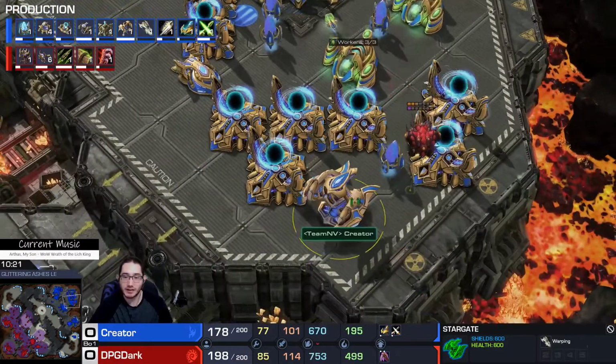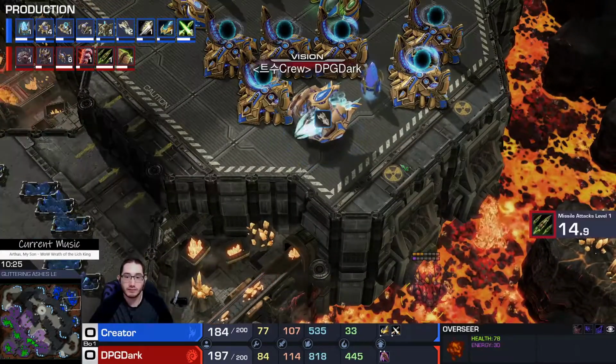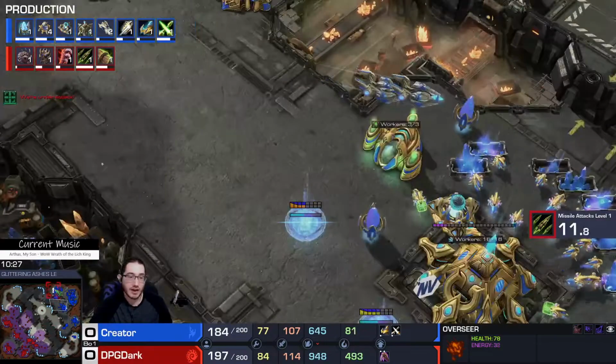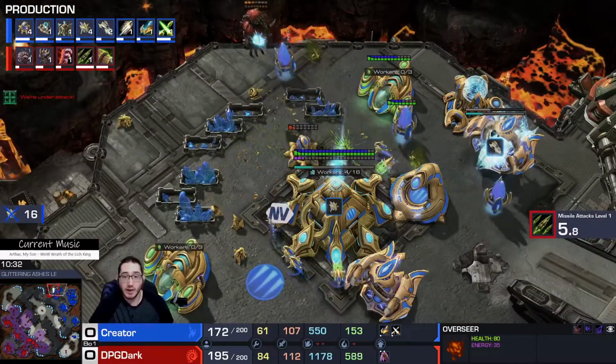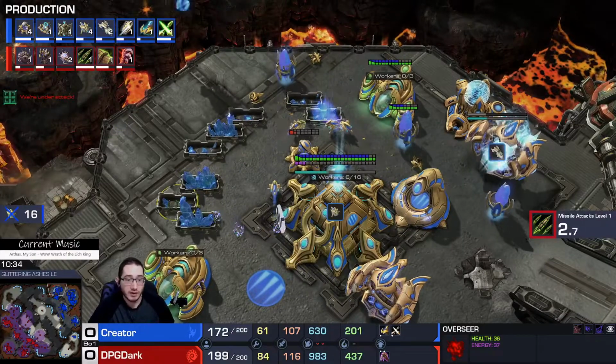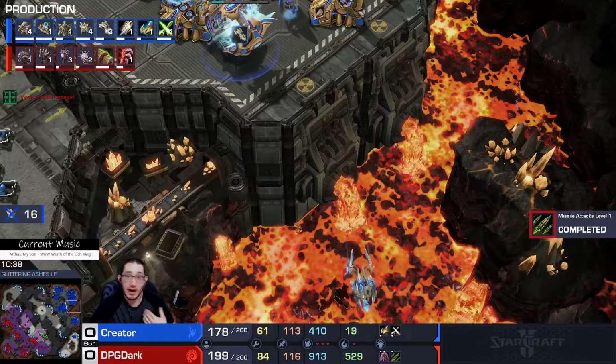Overseer gets in and gonna scout this abominable change. And Dark does see it. Carriers are on the way. Bane drop. Where did this come from? 16 probes going down to a sideways Bane drop that not even I knew was coming.